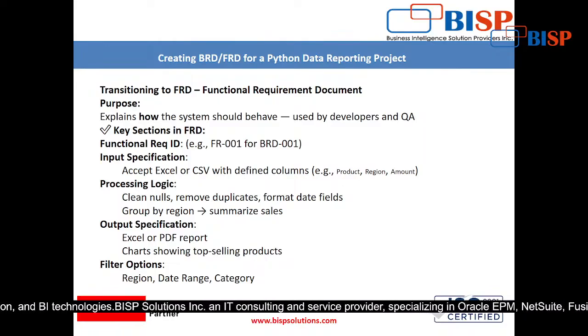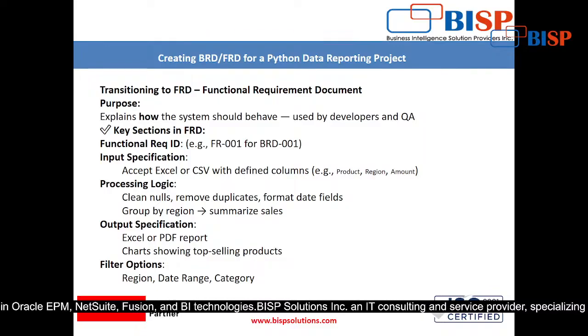For example, just taking the Excel sheet from the client, that is the requirement. Functional requirement means after taking the Excel sheet, we have to clean the data, polish the data, and make it meaningful.